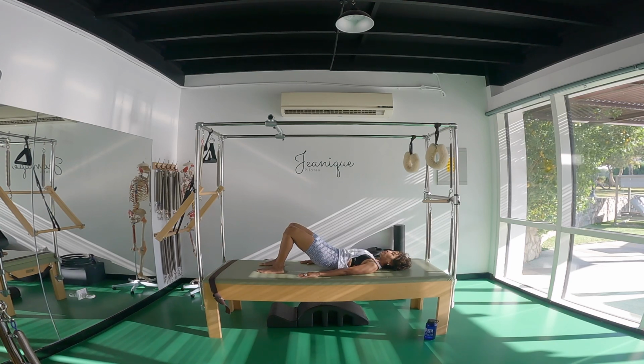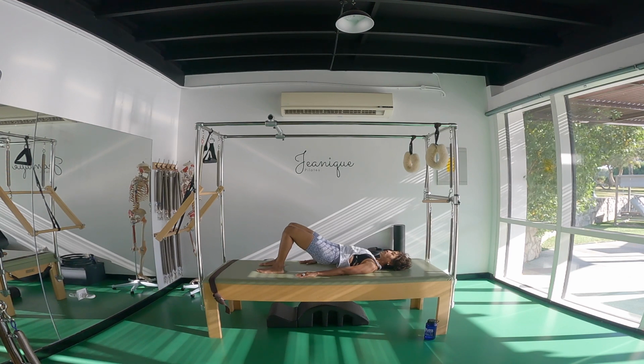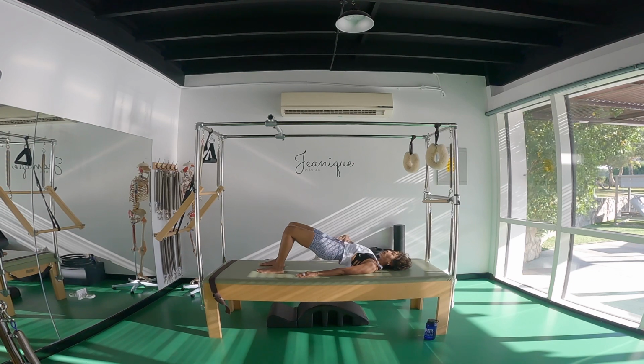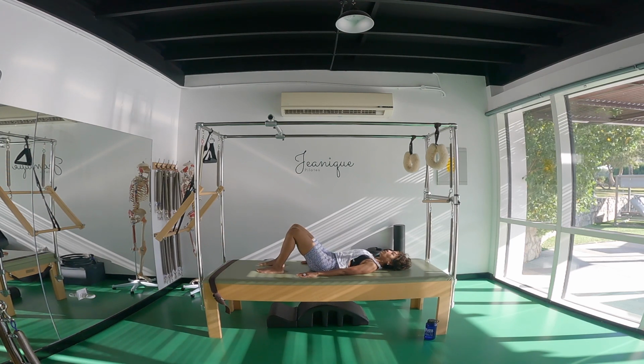Shoulder blades on the mat. And exhale, sacrum down. Two more counts. You feel the back of the shoulders touching the mat. And then the tip of the shoulder blades come up. But you are in your center, you're not off. And then when you roll down, the back of the shoulders stay and you don't roll your shoulder and close your chest. You melt your sternum, your ribs, your lower back, your sacrum.